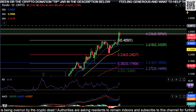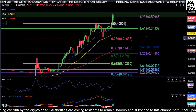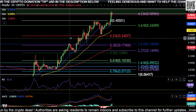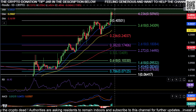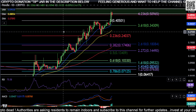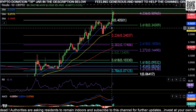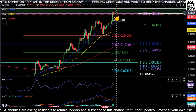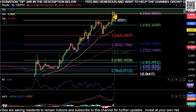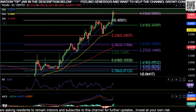That is entirely possible, but the top could get put in at any moment and this thing could start falling off the table — just be aware of that. If any of you are invested, hopefully you are taking profits along the way. As of now, everything on the chart looks bullish, especially if we hold this box up here — that's extremely bullish.